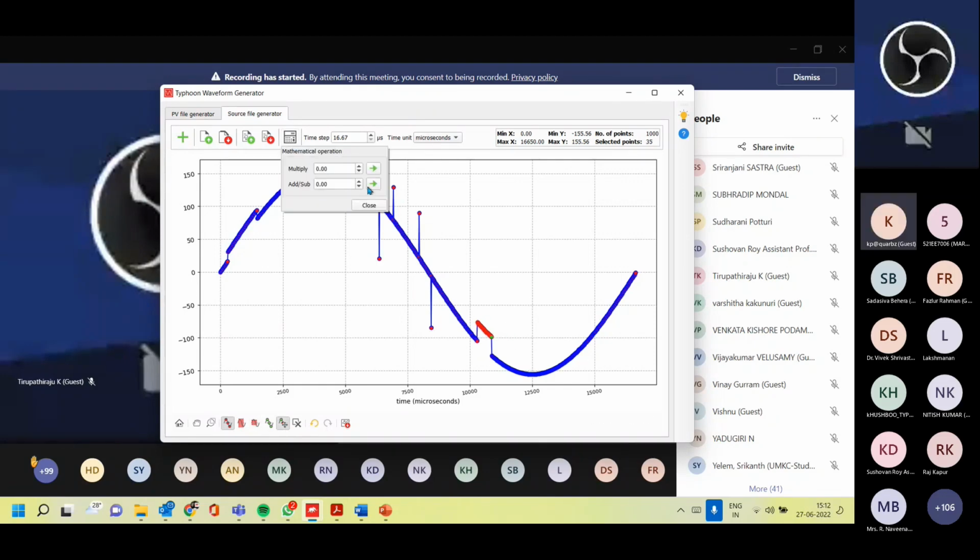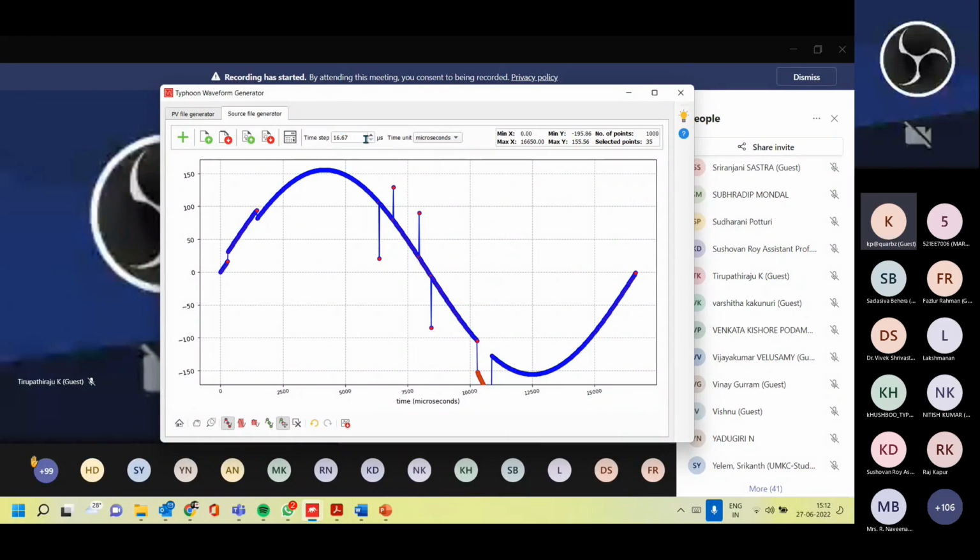You can also add and multiply. Suppose for multiplication, I multiply by a small number so that you can see the change. It is multiplied by 2. If I add something like 1, you have to press enter, and the background should become white. So it is added. If I want to subtract, I can subtract something like -10 to show you the difference. So it is subtracted. And you can add like this. These are the things you can perform.